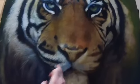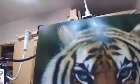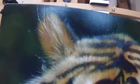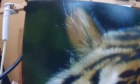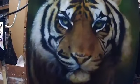But there's some really nice blues going on here, which I'm quite excited about with this one, because of the rain. Can you see the raindrops and everything on him? And those bits at the top, you can still see my pencil lines, so those will have to come out. There's not enough hair in the ear either, because I was doing a bit up here, a bit down here, because I get bored in one place, so I move about a bit. You see the raindrops on the side of his fur there, so quite excited about that. This one is called After the Rain, from a reference from Al Bilby, my personal photographer.